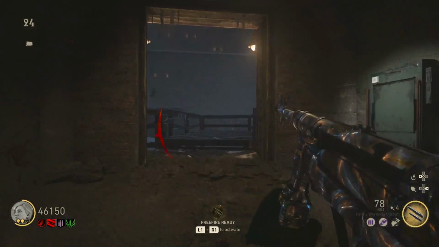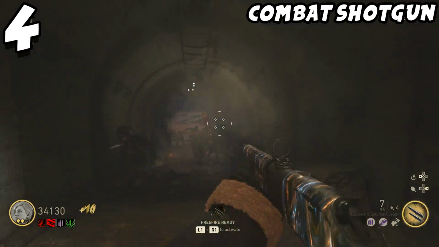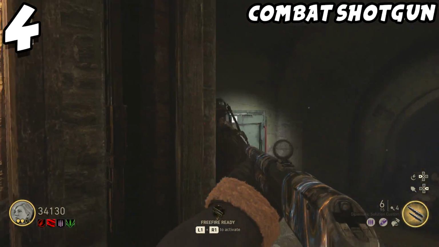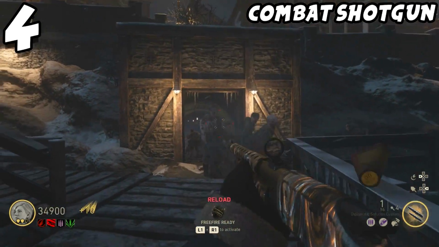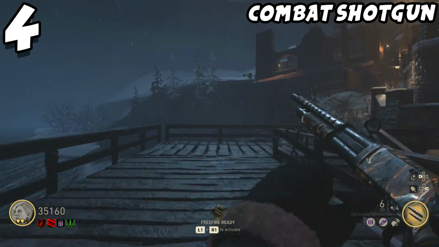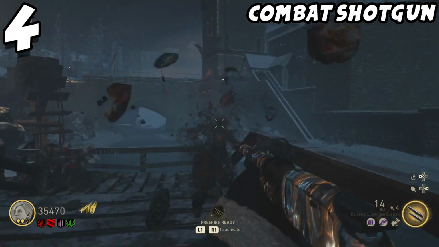So coming in at the number 4 spot on my list, we have the Combat Shotgun, and if you have watched previous top 5s of mine or streams from World War II Zombies, you know how much I love this gun. There's just something about this weapon that I love. It's just so satisfying to get kills with, and I absolutely love it.